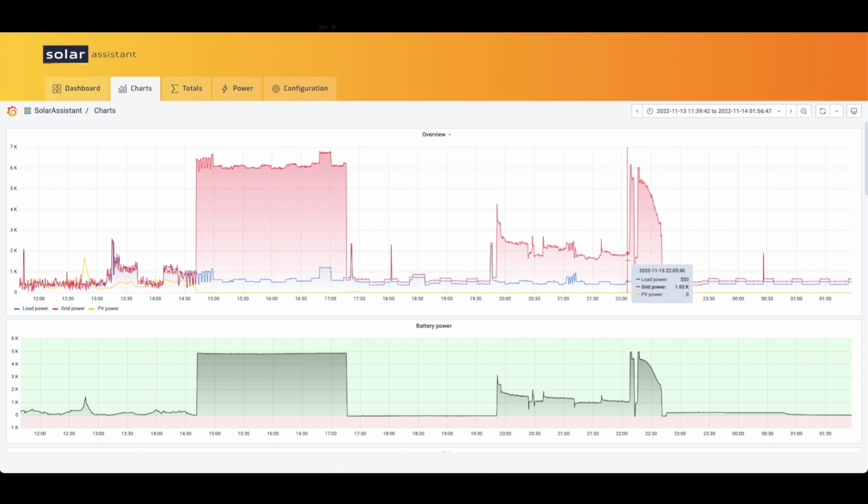And then you can see here the time that I changed the float voltage. And it jumped right up. And then I had turned it off. And this is the last clip that you saw where I had turned it back on to where you could see that it ramped back up. So I just wanted to show you that throughout the day, the battery did not hit its voltage.